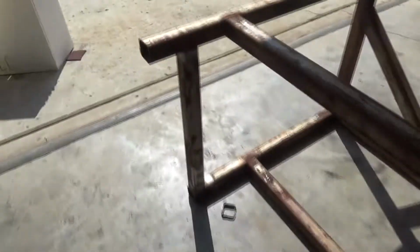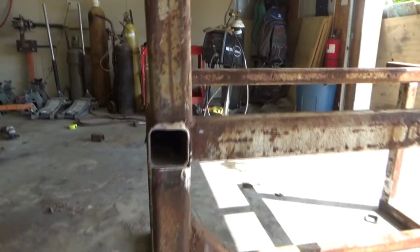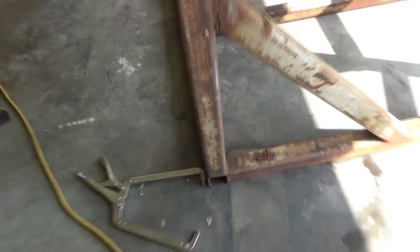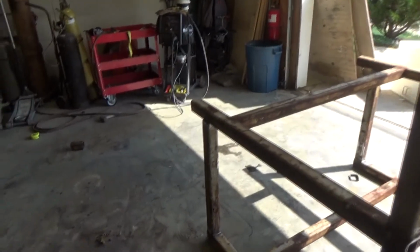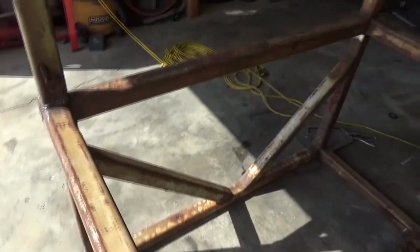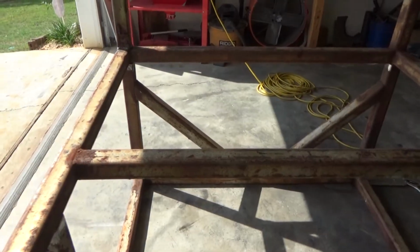Lines up pretty good with all four legs. I mean, whoever built the table last never measured anything, so there's nothing square on it, but figure I cut these legs about right there. That'll give me about 42 inches. That's the top of the table. This would be the bottom, so these are the legs, but it won't be that tall, obviously. And probably make some type of framework so I could put the welders on underneath the table. Maybe, I don't know.